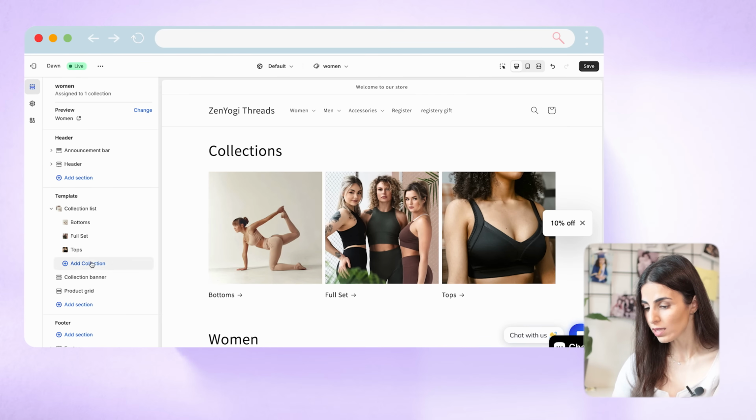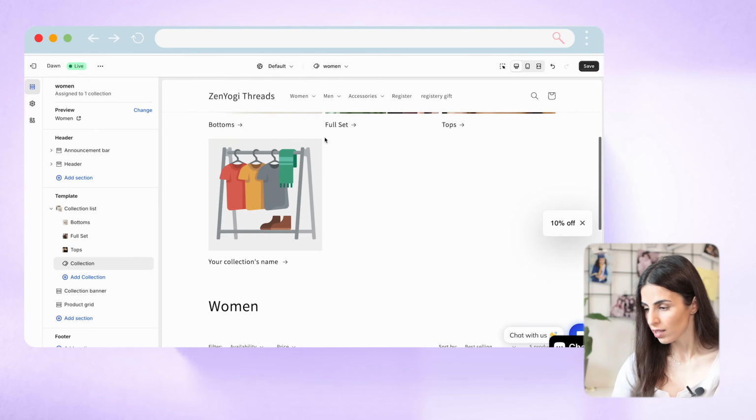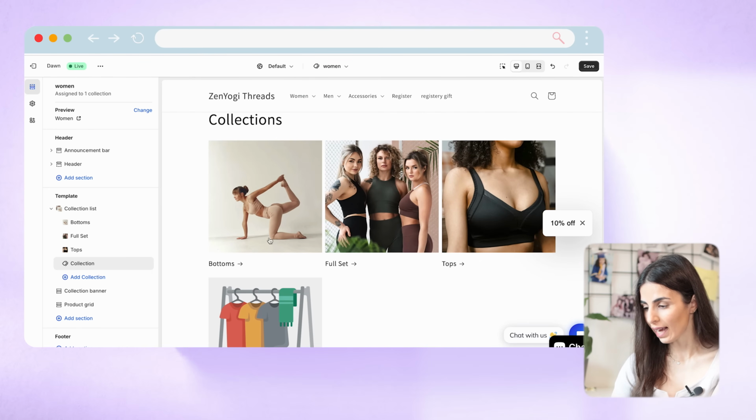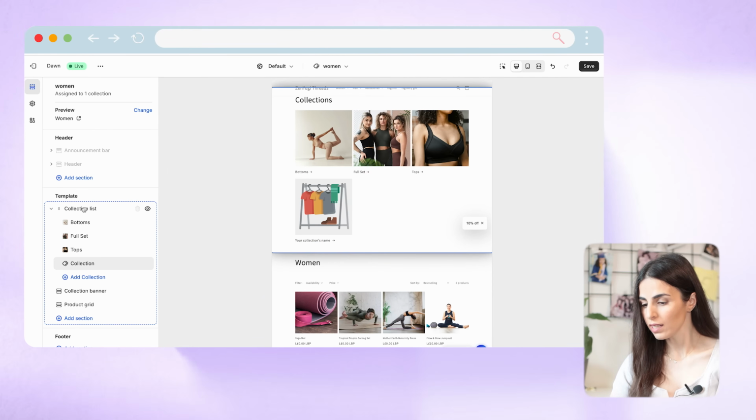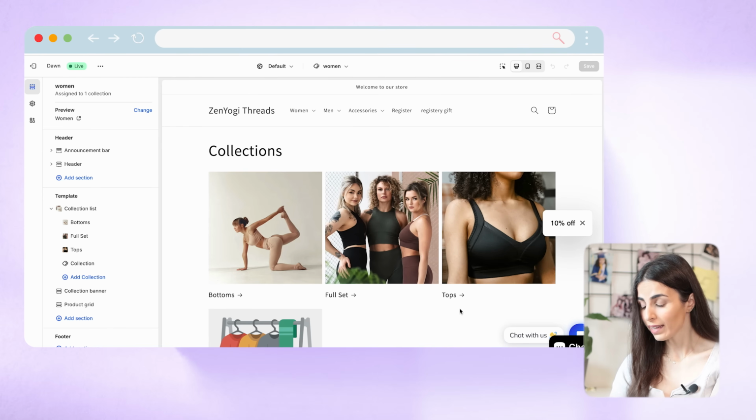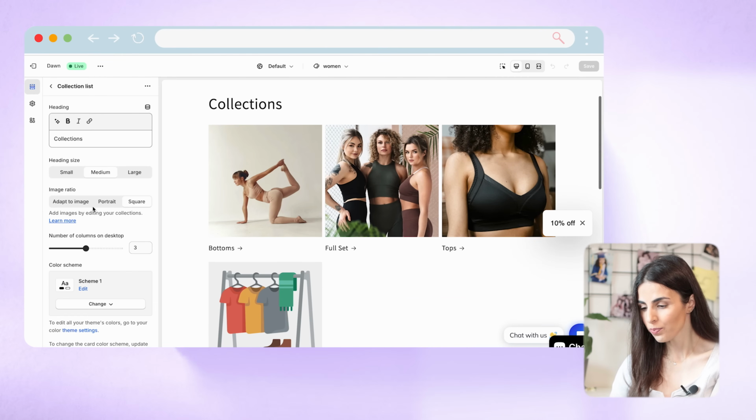I can add more sub collections if I wish, like this. And let me see if I can change the grid. Now, in order for me to have more items in the same row, because I don't like to have an item on one row, I click on collection list in here. And in here I can, for example, remove the heading.